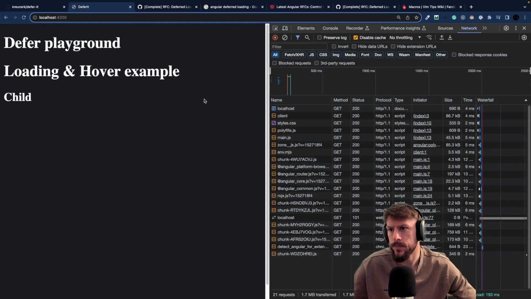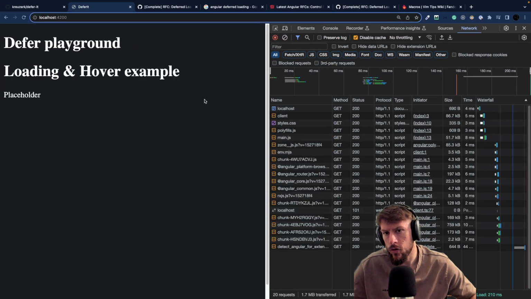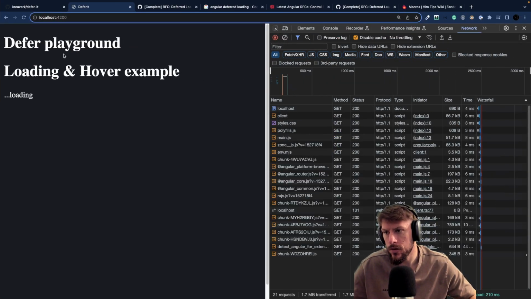Something like this. So, okay, placeholder reload, and now we have it.